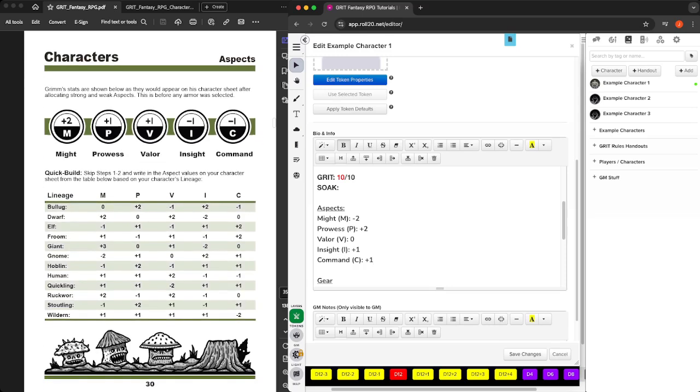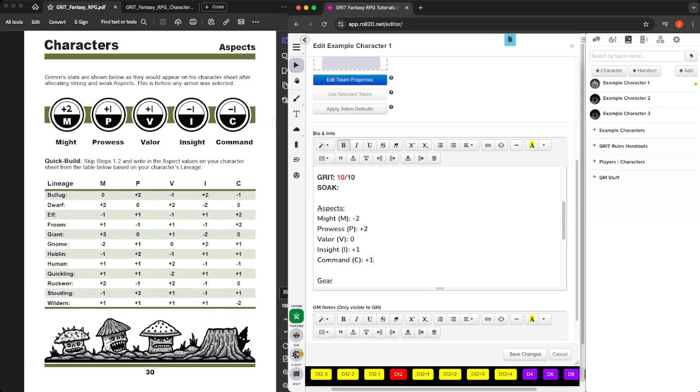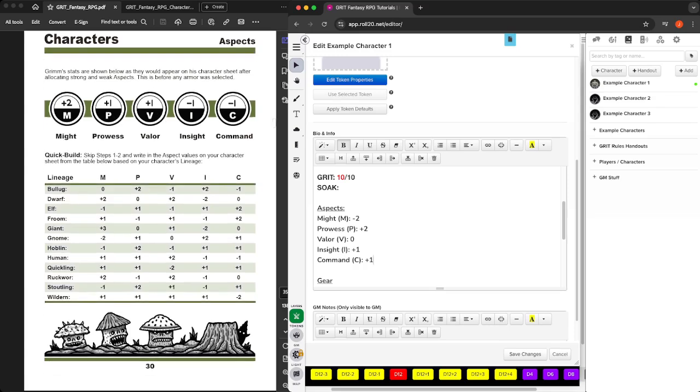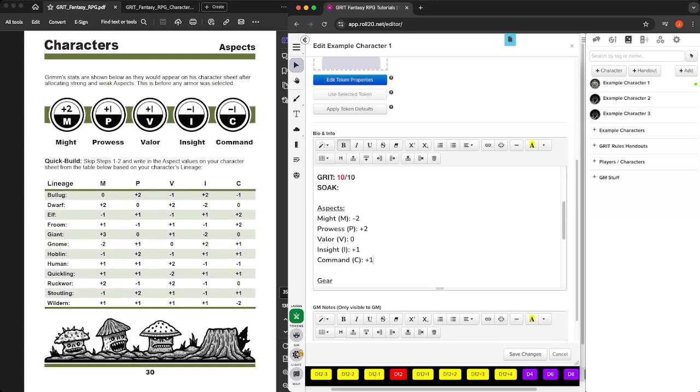In the character section here on the left, there's an example character as well on the upper part of this. Below that is the quick build. I will go over that later, but you have the option to just pick a quick build setup. So I could have just gone in here and picked the one for Hoblin, but I will do that in another example.